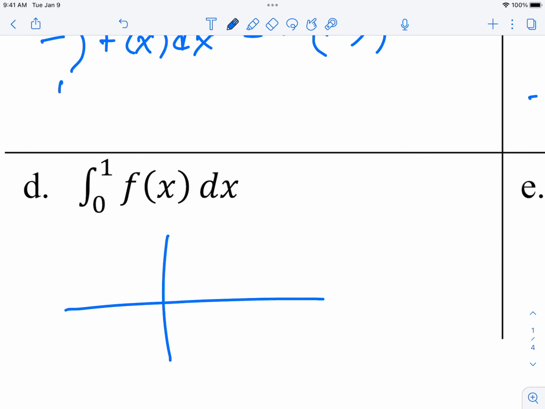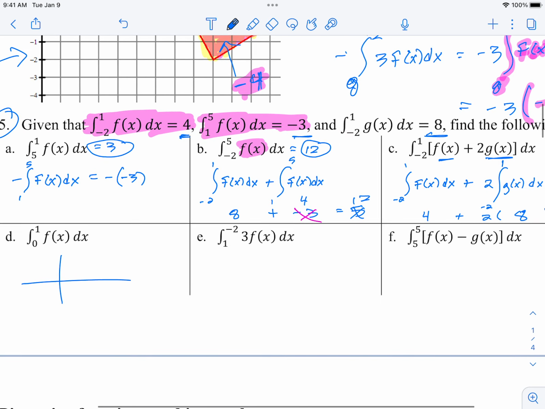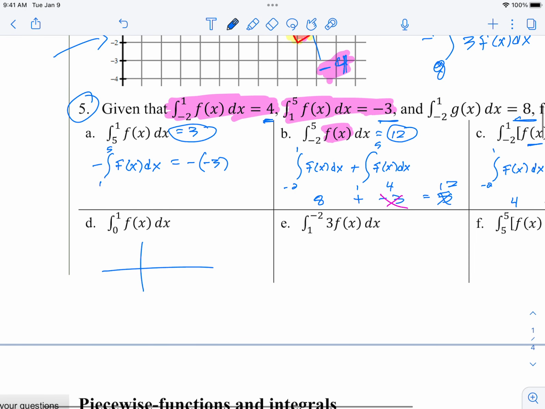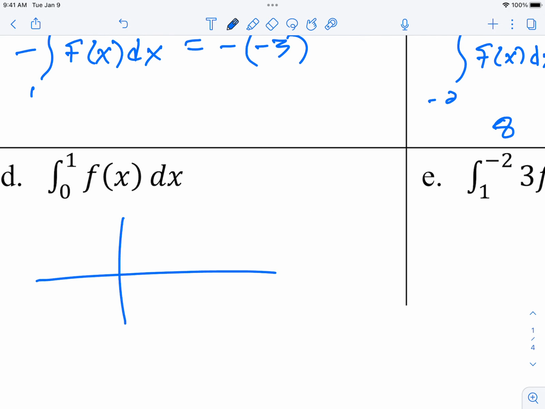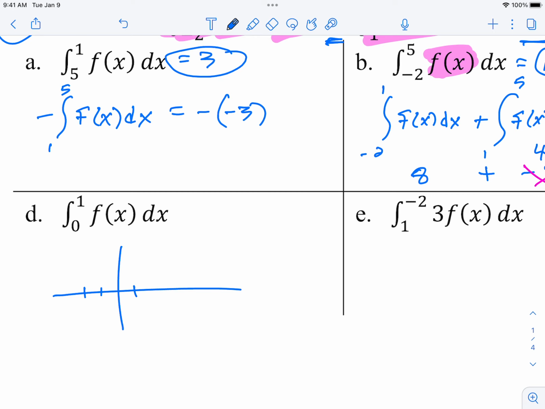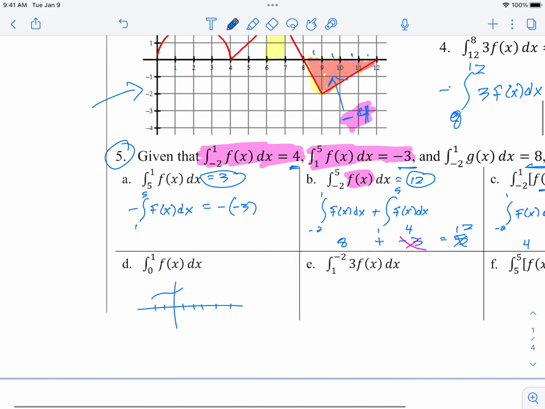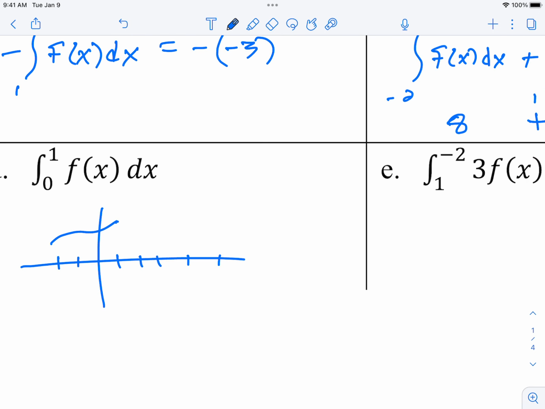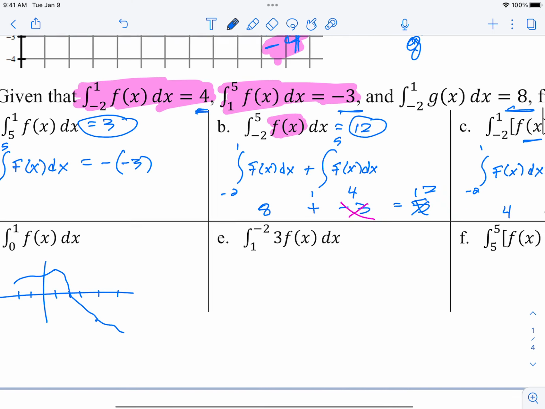I'm actually going to put a little faux graph that goes with this. I wrote one before that might be a helpful hint. So I think one's a negative 2. 1, 2, 3, 4, 5. We stop at 5, right? And it was negative 2 to 1 was 4. And then 1 to 5 was negative 3. Got it. Something like that. And I think that's it.